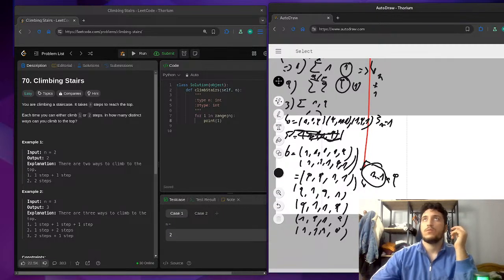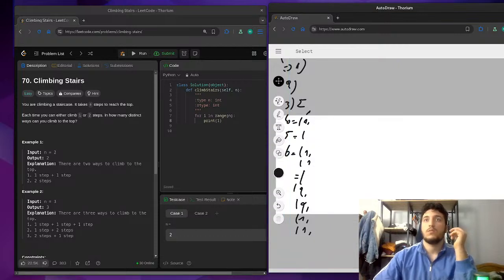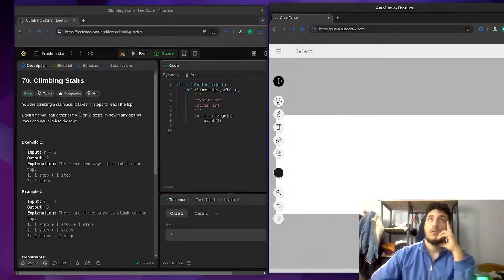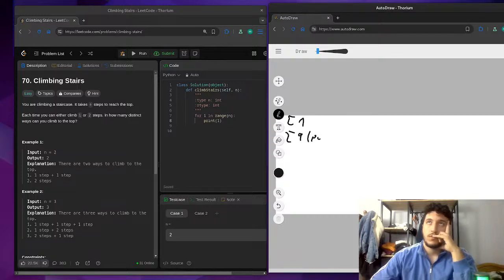Just erase all this. So we have the sum of 1s, the sum of 2s, if it's pair.